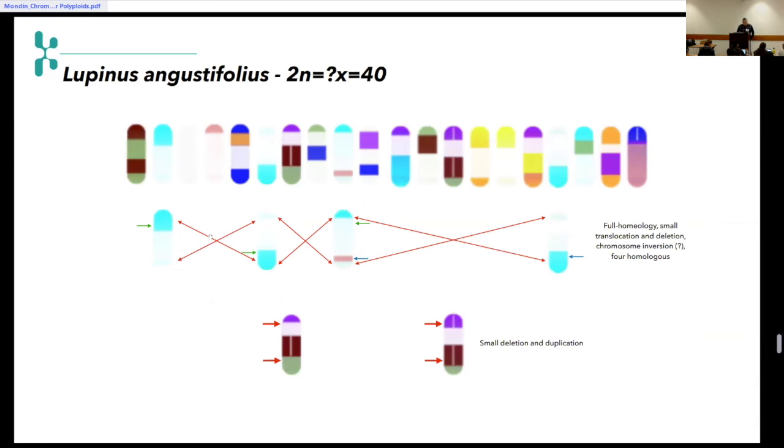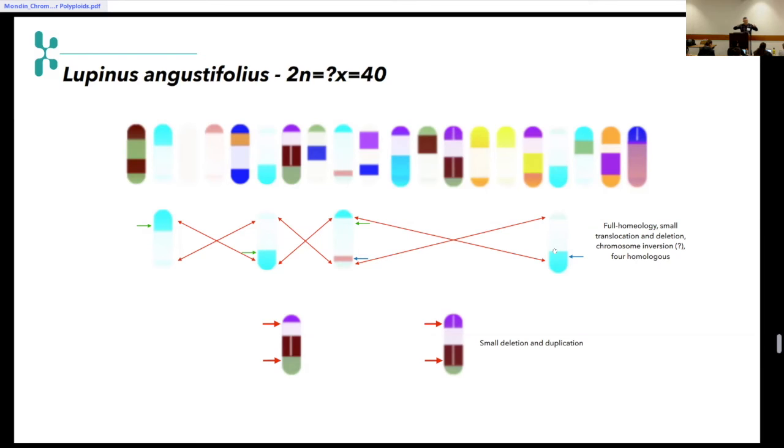Surprisingly, even in this group with 4 chromosomes, we could find some interesting results, like this group of chromosomes. They have some kind of homeology, and the structures are very similar. I keep the chromosomes in the original position just to give you an idea. Probably when we refine these analyses, we can move the chromosomes.